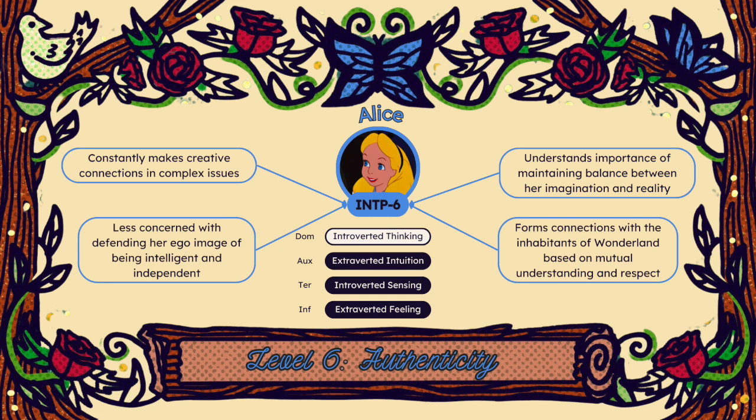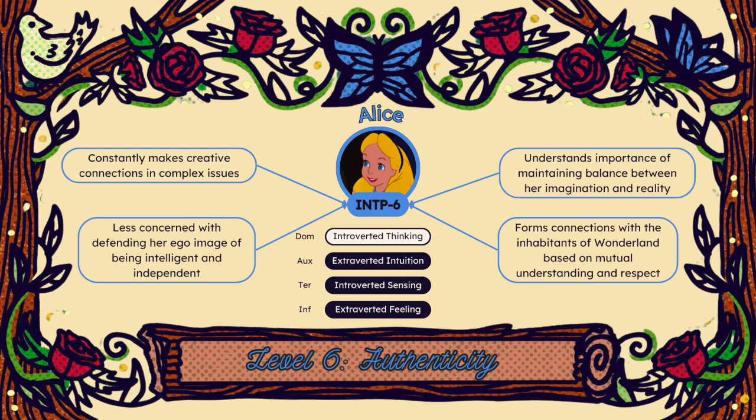Now, let's examine Alice from Disney's Alice in Wonderland, specifically showcasing how she embodies the characteristics of the level 6 authenticity mindset as an INTP. Alice demonstrates a balanced combination of her dominant introverted thinking and extroverted intuition, showcasing mental agility, creativity, and a penchant for making unique connections in complex issues.